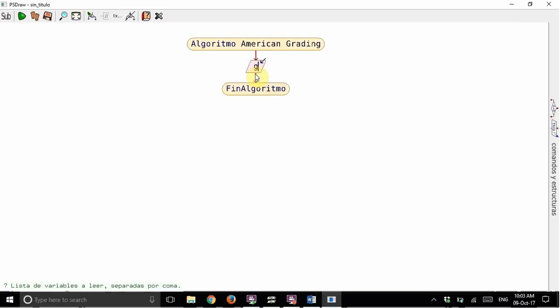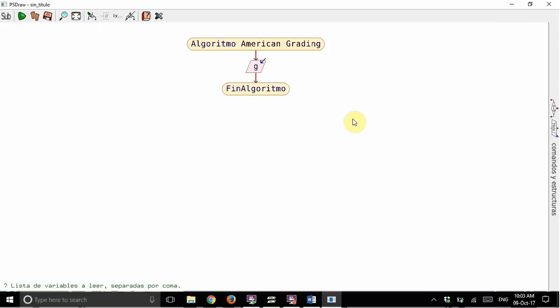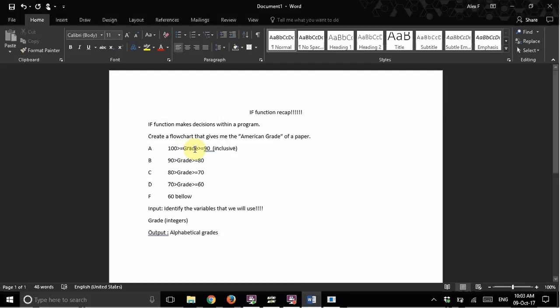Okay, so at this point, we're only giving the program a value. Now we need to have the program work with that value. It doesn't need to do any calculations at this point because it's not going to be modifying this value. The only thing that the program will be doing is checking in what category G stands. So if it's between 100 and 90, it's going to give us an A. If it's between 89 and 80, it's going to give us a B, and so on and so forth.